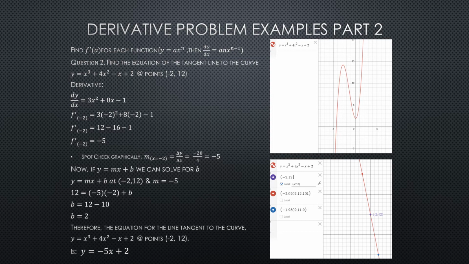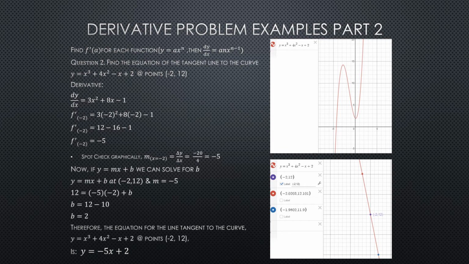So it's the exact point that they gave us in the original equation. If we zoom in enough, we can get that to look almost like a straight line. So we're just going to spot check it, and if we look at it, it is going negative. And if we count up all the minor marks on the y scale, I count -20, and from there over, it's got a positive x of 4, and you do that math, you get the -5.